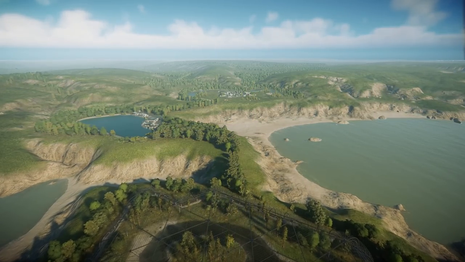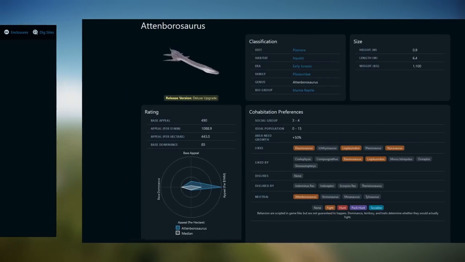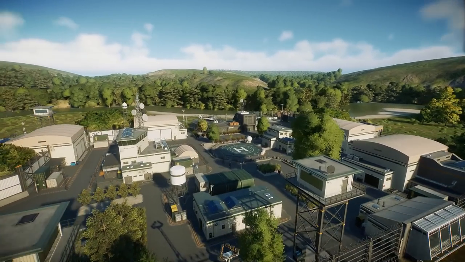Before I get to the video, I just want to show you guys this website, DinoDB, which came in handy to make this video. This website gives you all the facts and figures about every animal in the game and can really help you plan out your parks. Right, let's get to those animals.